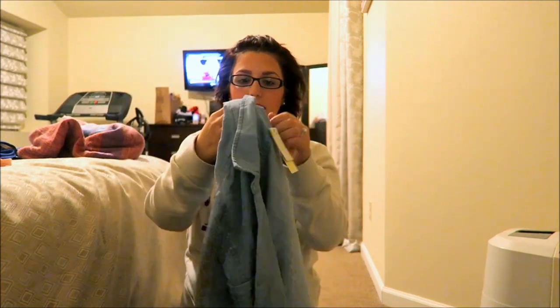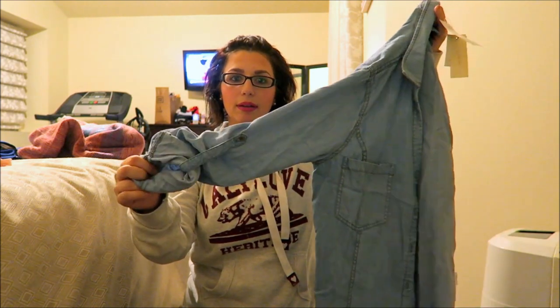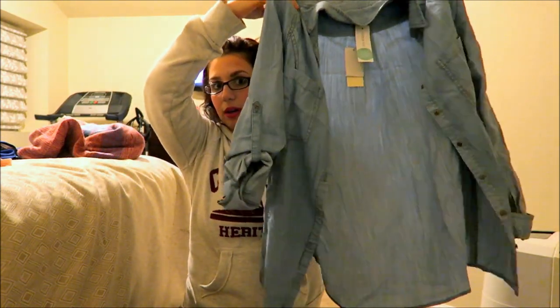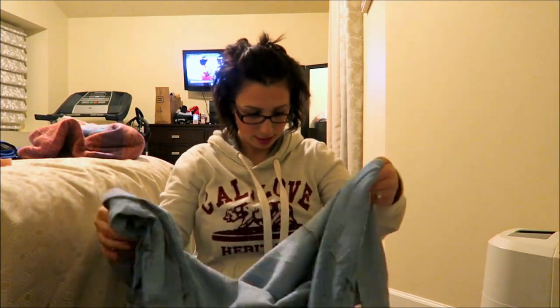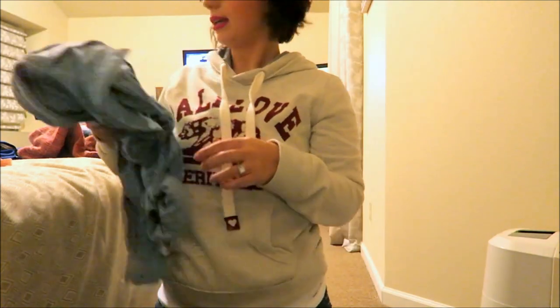So then the second thing I got was the Skysar Blue Bose button down top. That is this one. So this is like jean looking material, but it's definitely not jean. It's really, really soft. You can roll the sleeves, and they button kind of up at the elbow if you want to. It doesn't look stupid down either though, so either way. The only thing I don't love about this is that it was not long enough to cover my butt in the leggings. So that's the only thing, but otherwise it's really cute. Since it's not actual jean, and you can tell in person, it's not really a jean shirt. It's just those colors and style pattern. It doesn't look old and ridiculous. So it says it's Tencel, I think that's how you say it, T-E-N-C-E-L material. So anyways, that's really nice.